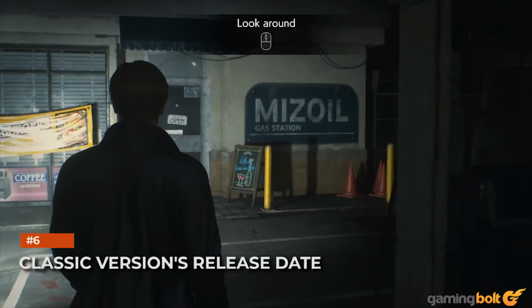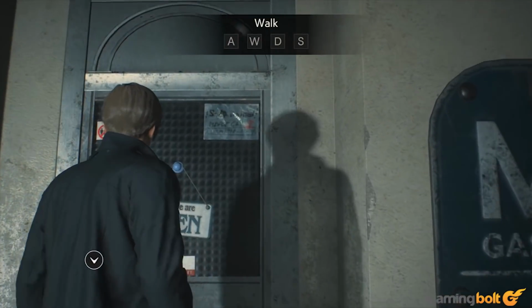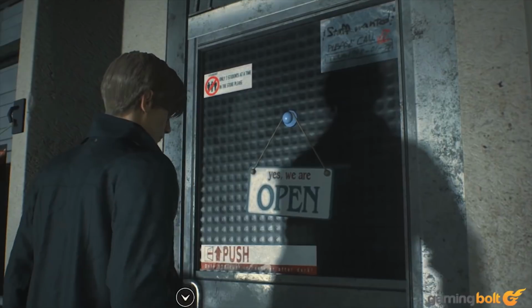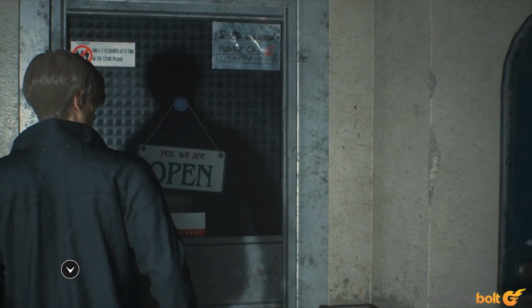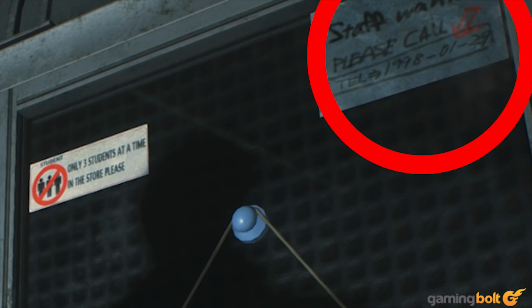Classic version's release date. The gas station in Resident Evil 2 is apparently littered with secrets, but one of the most notable is pretty easy to spot. Outside on the door, you'll see a phone number on a sign in the upper right corner. The phone number, 1998-01-29, seems like a release date rather than a real number. As it turns out, this is actually the release date for the original Resident Evil 2. It's pretty amazing to think about how far we've come since then.